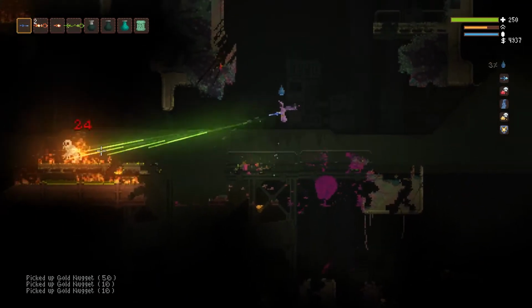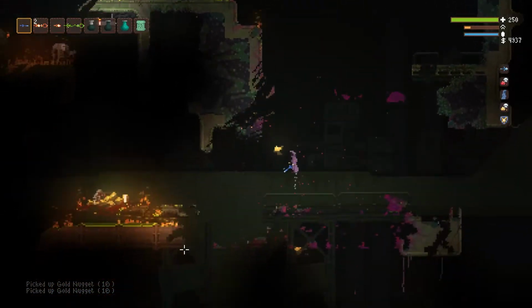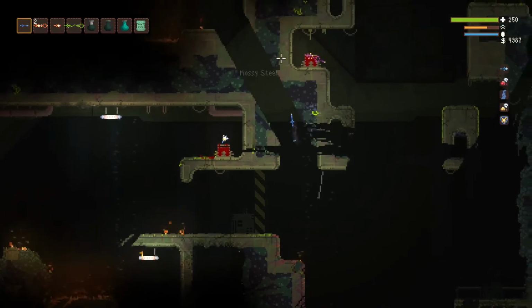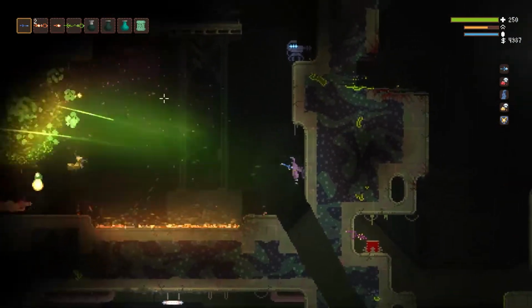Pick up some of this extra gold. Getting gold is, do you mind? Getting extra gold is not easy to come by. That guy's going to end up down there. That's fine. He does not jump. Let me make sure there's nothing up here. There's a couple things up here I'm worried about.